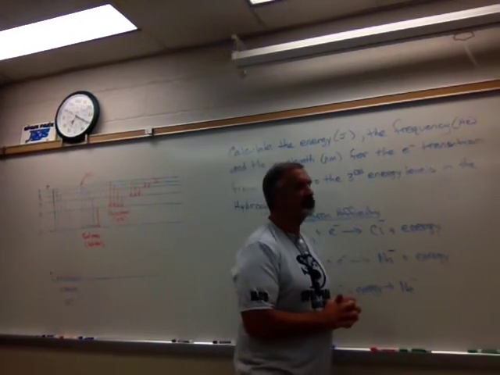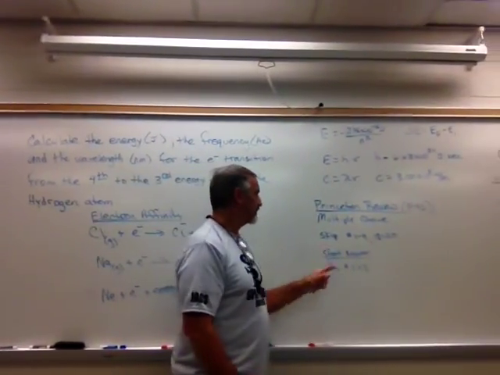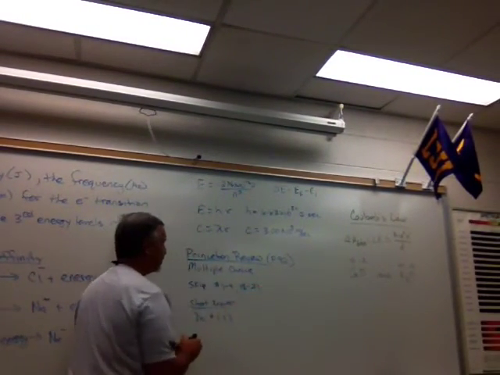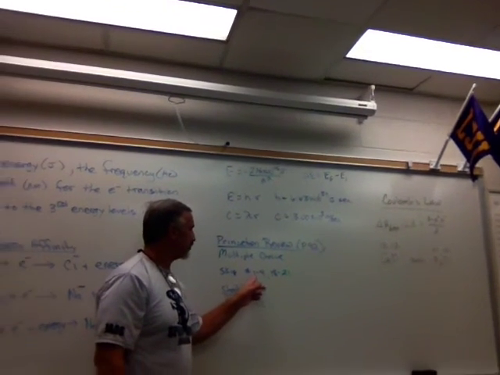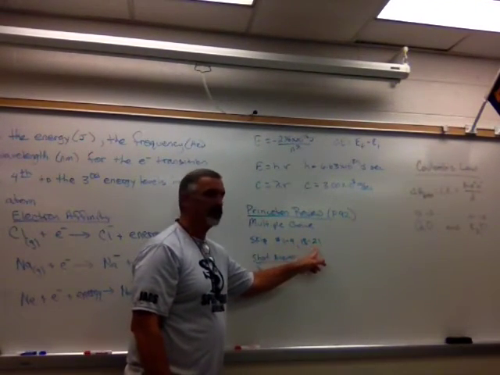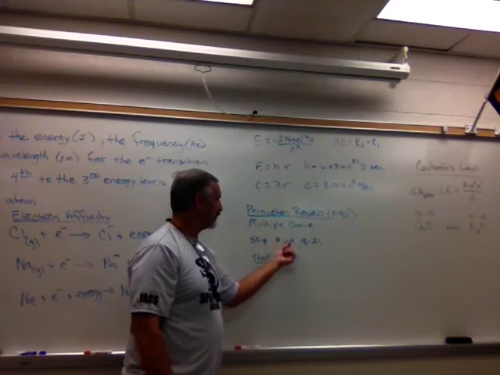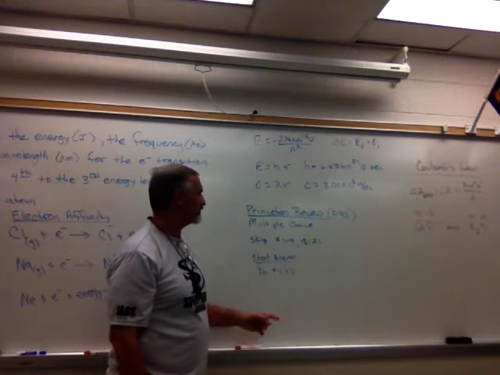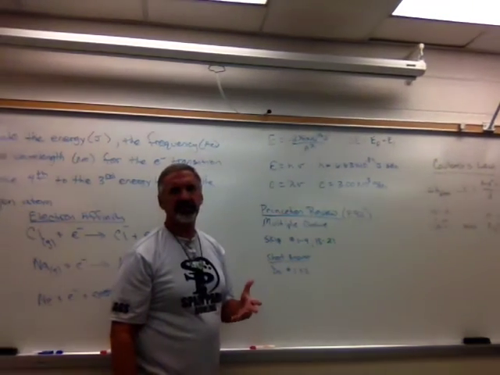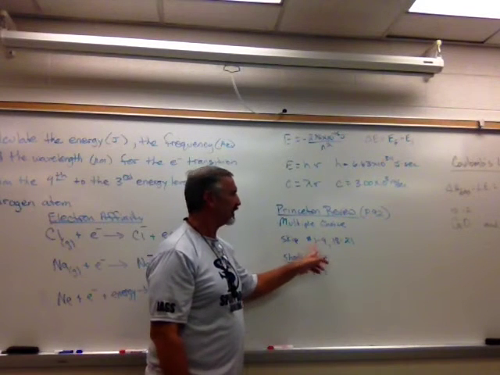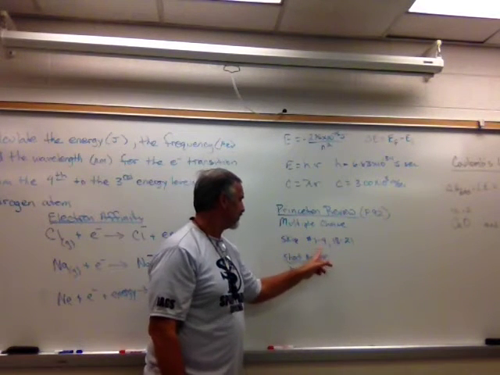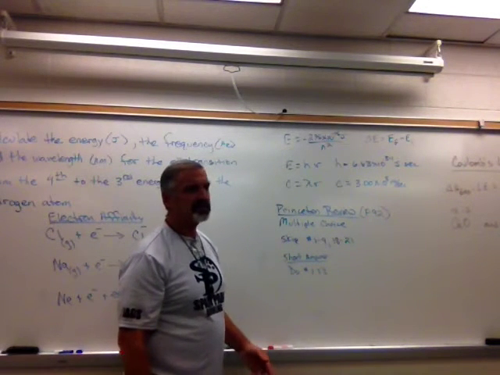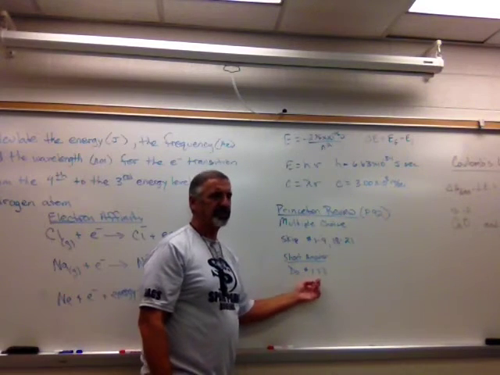Now, in terms of your Princeton review, if you want to start on that tonight, in your multiple choice, do them all, but you can skip numbers 1 through 4 and then 18 through 21. Do all the rest of them, but 1 through 4 and 18 through 21 deal with things that we haven't quite talked about yet, especially the 1 through 4. That's called photoelectron spectroscopy, PES. We're going to talk about that on Monday after the test. Okay, and then short answer, you just need to do numbers 1 and 3. And anything that talks about PES, you don't need to know that.